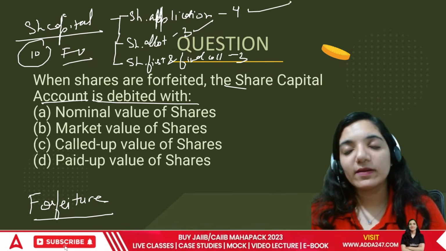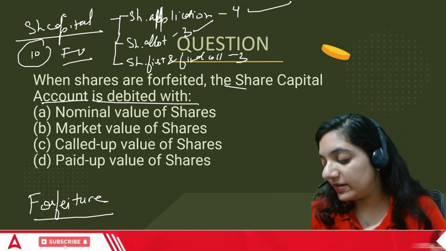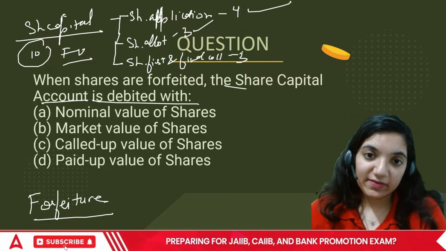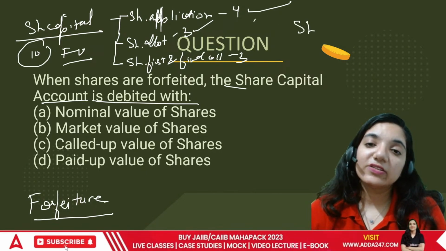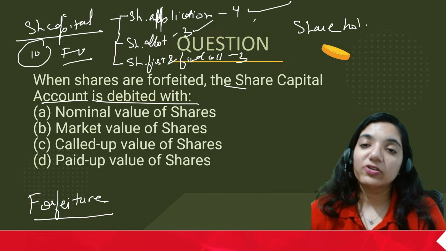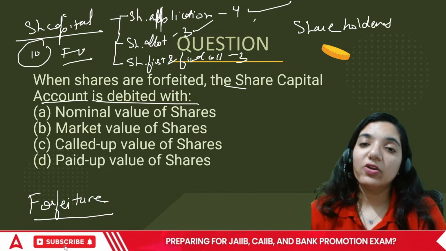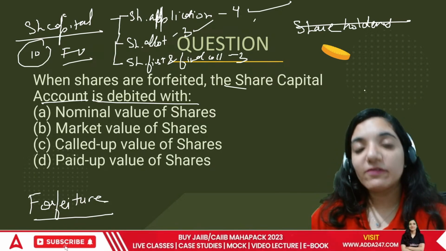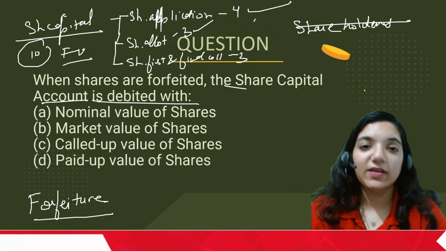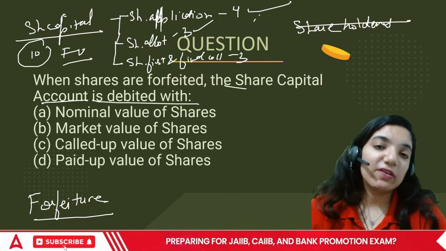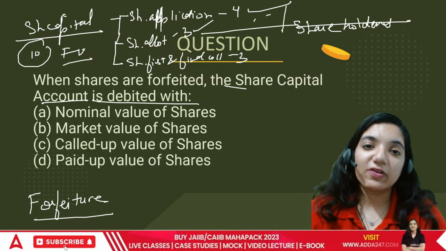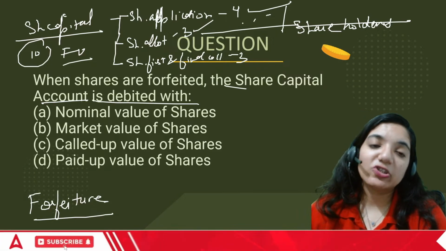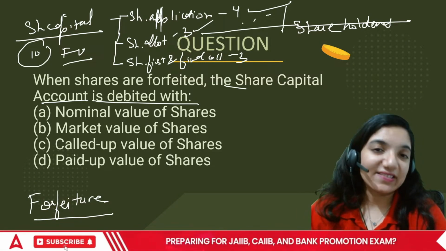After that, they are unable to pay. Company tried to contact, company tried to remind them, company has sent mails, they have tried everything. Now they are annoyed with it. They say, after this, we are striking off your name from the list of our shareholders. You are no more the shareholder of the company. What to do about it then? Whatever money they have given, we will not return this money. This is something that we are going to keep as a penalty from them. So whatever money has been already called up, we will cancel that part.